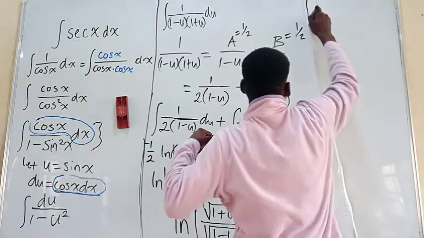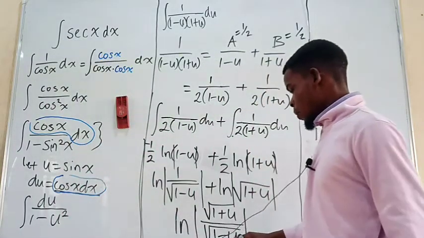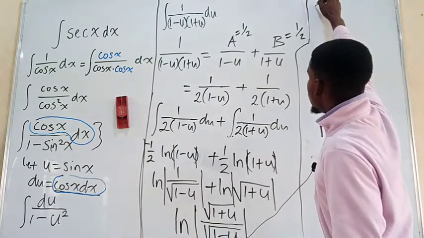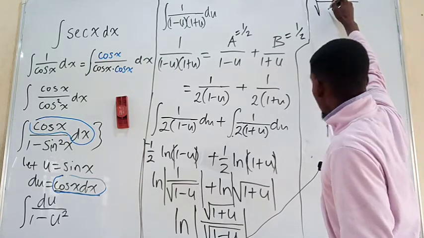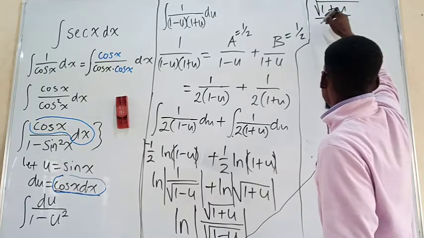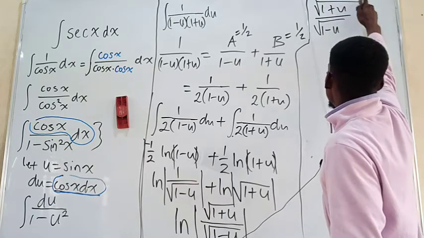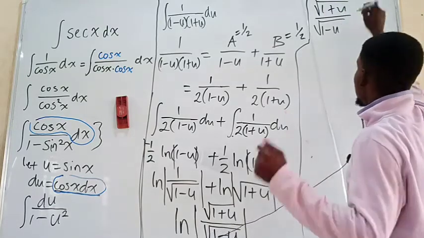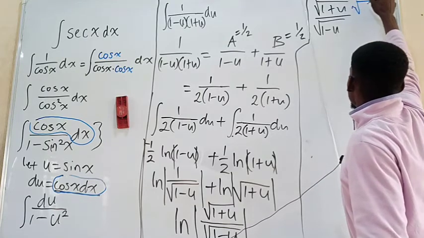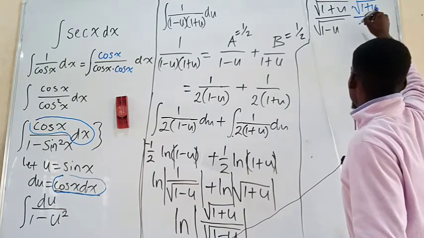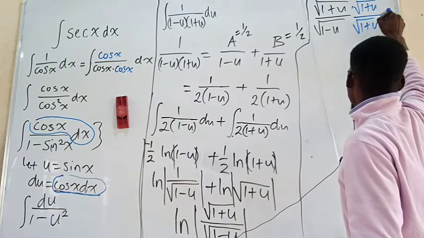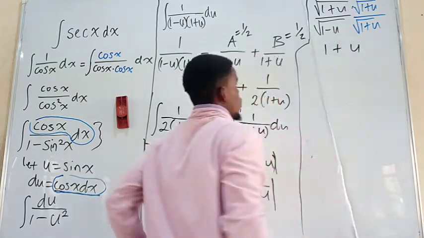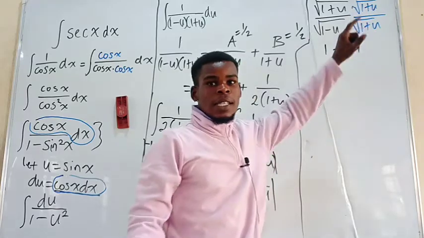Okay, so what I would like to do here is to look at this number as, okay, let me just put this down. Square root of 1 plus u divided by the square root of 1 minus u. Well, I would like to multiply the top and bottom by this on top, okay? So I will just multiply it, square root of 1 plus u times, okay, divided by the product of that, square root of 1 plus u again. Okay, so if you multiply that on the top, you just see that we're going to have 1 plus u, alright? You know, square root of 1 plus u squared, because the two things are just the same.